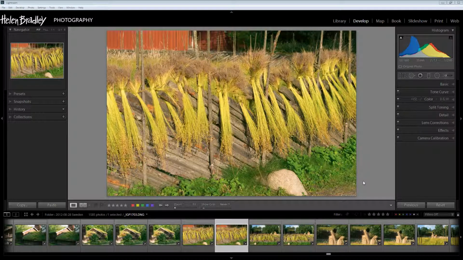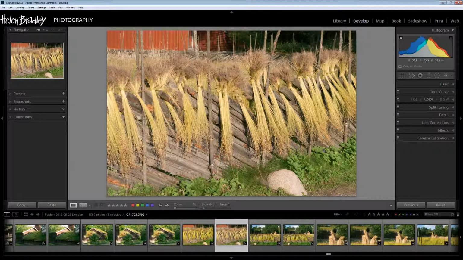You may already have had the experience that as you import images into Lightroom, they look as if they're full of color and sharpness, and then a second or two later, all the color disappears and they look something like this image will look. And what's happening is that Lightroom, when it first imports the image, is using the preview from the back of the camera to show the image to you. And the image on the back of the camera is a JPEG image that has all the adjustments applied to it that you have set in your camera.